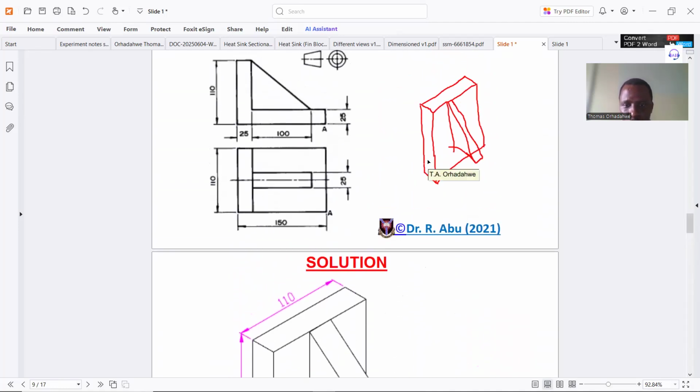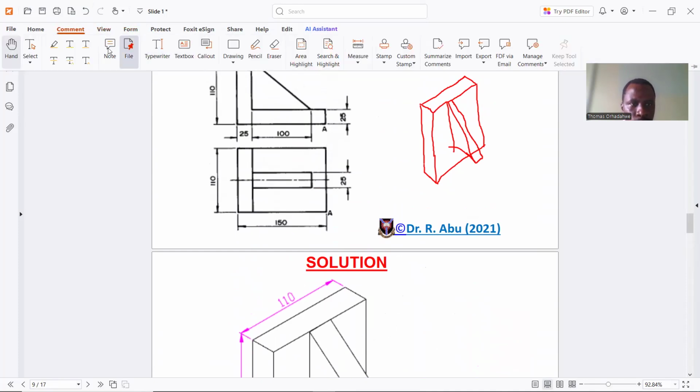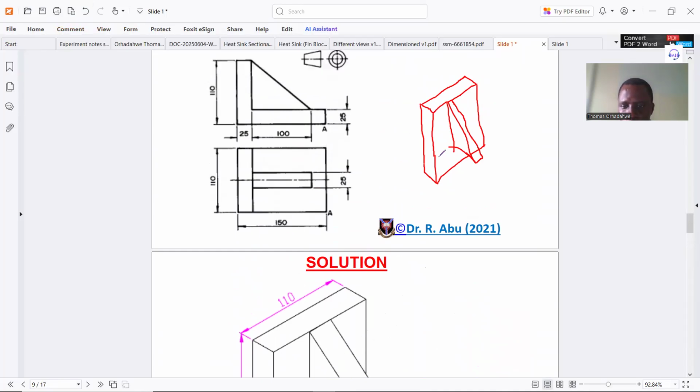Of course, from the top also, you see that this is around it. From the top also, you see something like this.